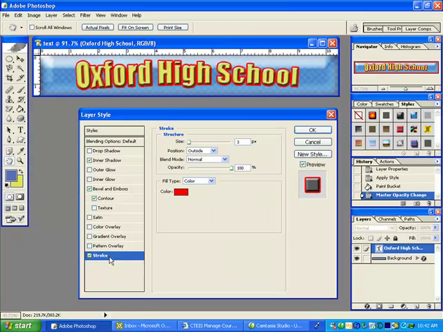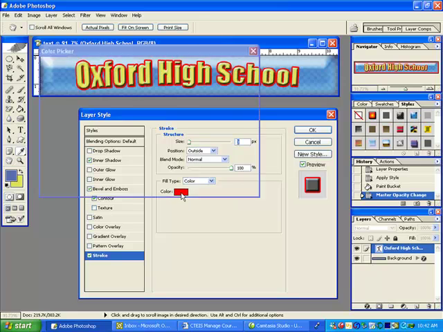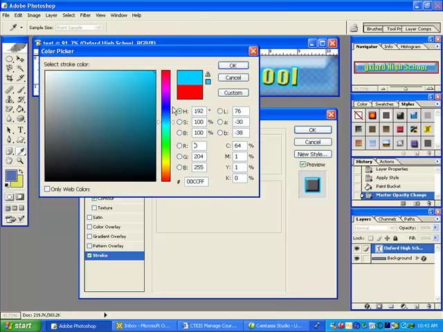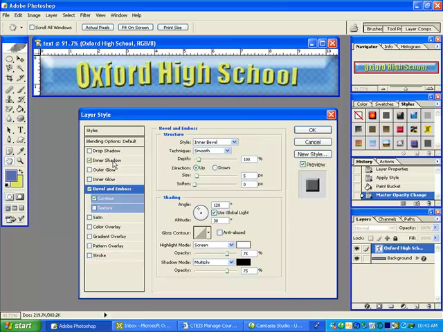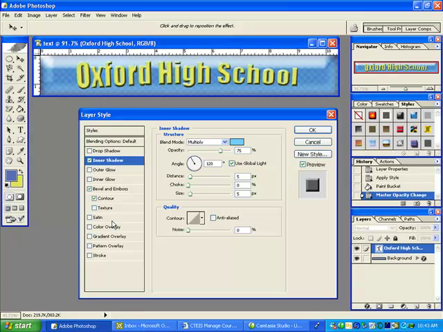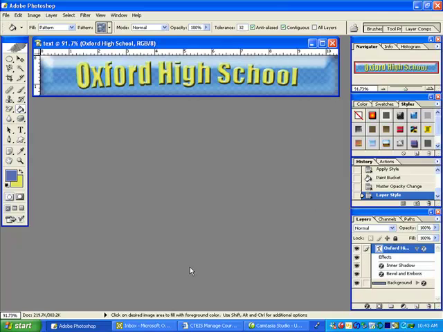There's strokes you can add. I definitely wouldn't suggest the red, but you can do a number of different things just depending on what you're looking for. And I just don't like that one, so I'm going to take off that stroke color and go back to my original. So try to get it right before you click OK, because sometimes it gets stuck on what you chose. And now that you know what a layer style is, you can just play with each of these. Click OK. There I have my graphic.